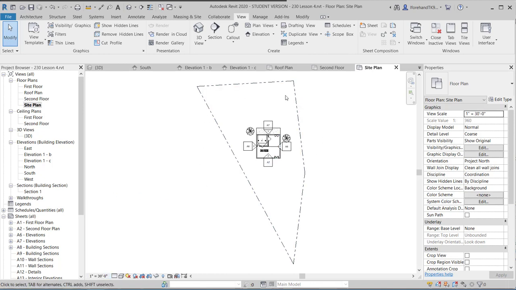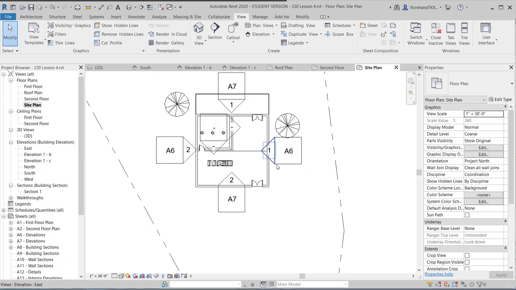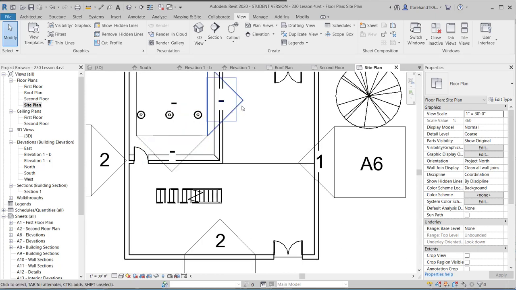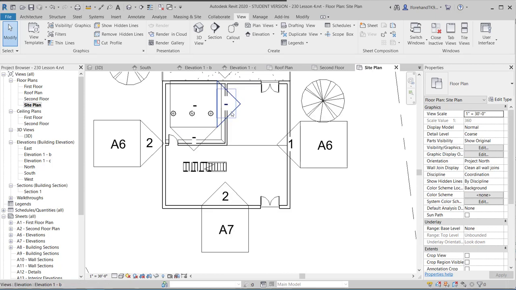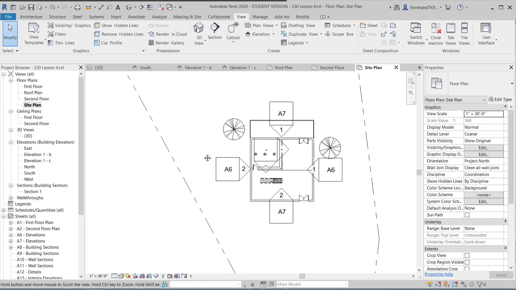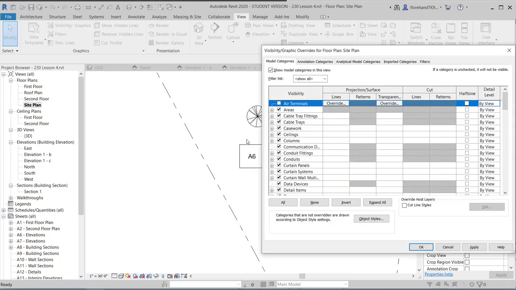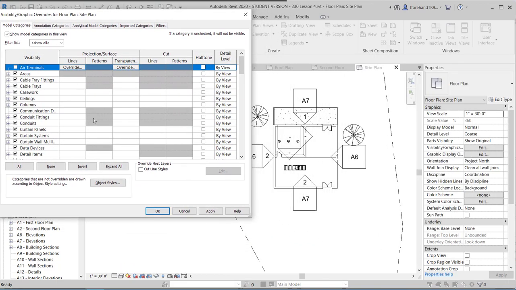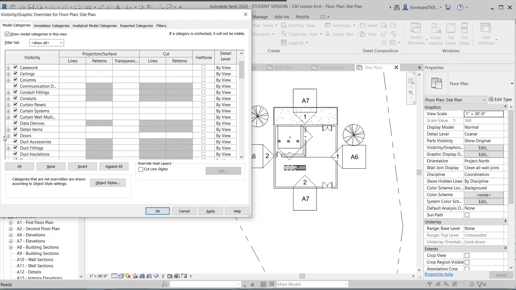So you can already see one of the biggest things that changes about this is the line weights. These dots are bigger. These elevation tags are way too big. Also not needed on this. What is this? An interior elevation. There's just a lot of things that need to be cleaned up. So we can go VG. And you can come over here and sort of make sure specific things are not on.